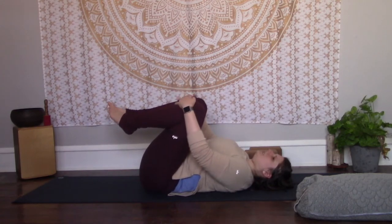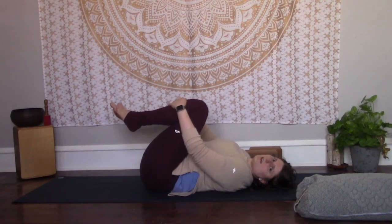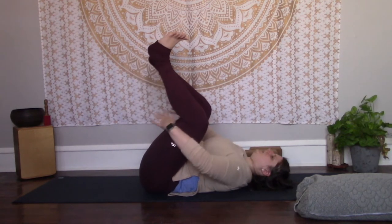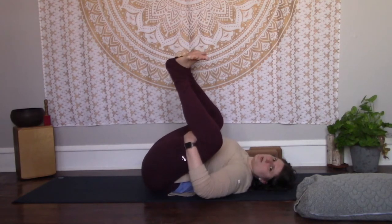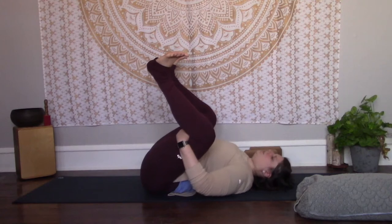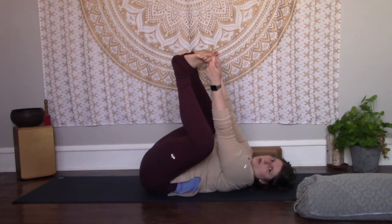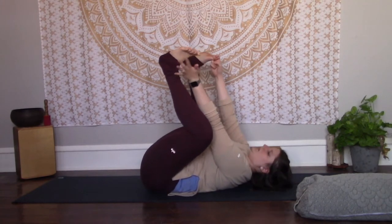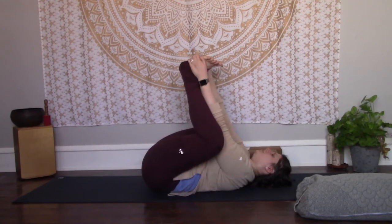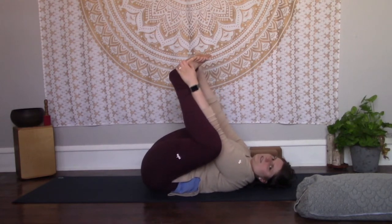Good. Option, we stay here, knees, we rock side to side. Or we come into stirrup pose, which is happy baby. So grabbing on the backs of thighs, feet come up towards the ceiling. We want to root down through our tailbone and our shoulders. If we can do that and reach for our toes, peace fingers around toes, or reaching for the outer inner arches of the feet, we can do that. We just want to stay in stillness here. We want to relax the feet.